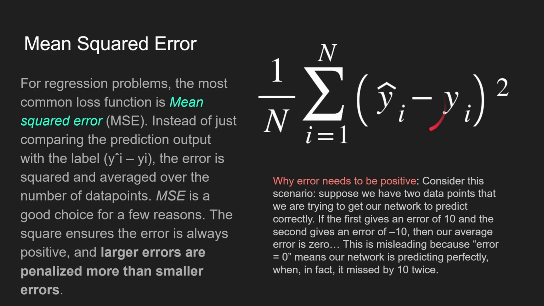So if our error is super small, like 0.2 something, right, then it's actually not going to be a large number because it will be very small. However, if it's like 10, for example, then we square it, it's going to be 100. So it penalizes larger values more than smaller values. And this is the mean squared error.